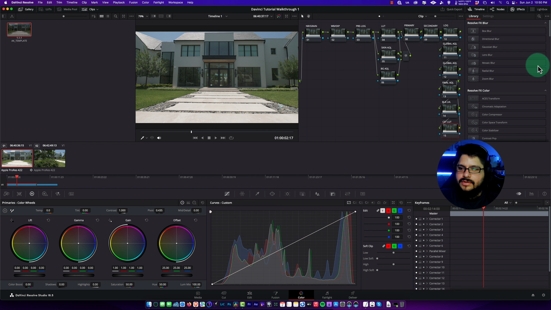There's deflicker, noise reduction, sharpen. Sky replacement is very good. Sky replacement, vignette, tilt shift.